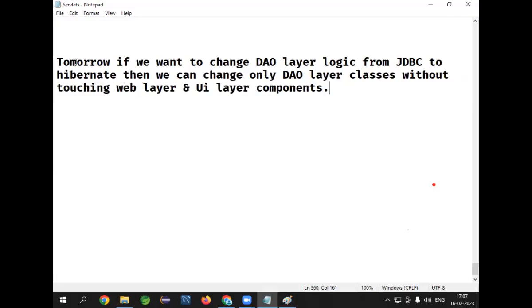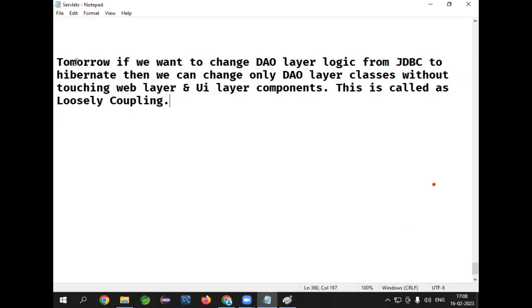This is called loosely coupling. Tomorrow, if you want to change DAO layer logic from JDBC to Hibernate, then we can change only the DAO layer classes without touching web layer and UI layer components.